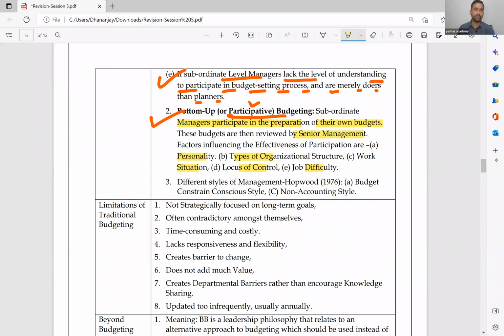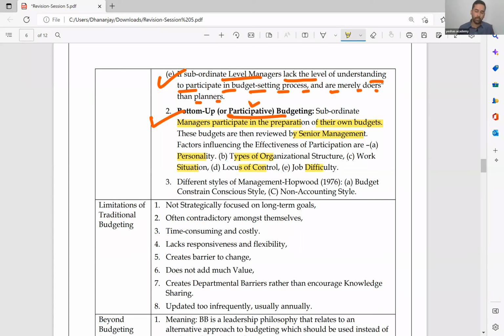And when that happens, the top managers, when they receive budget inputs from all these subordinate managers, they realize, okay, look, these guys have a different attitude altogether. They don't want to work hard. They don't want to bring in new ideas. There is no fresh air coming to the budget making process. These guys are just doing the same copy paste work. If that is the case, then why should we have participative budgeting?